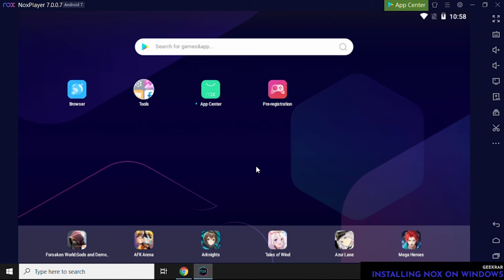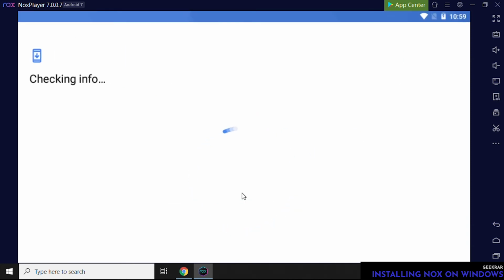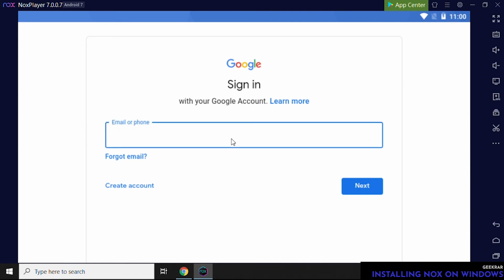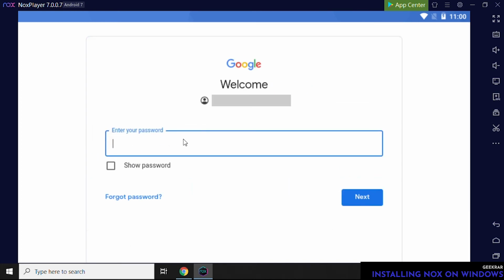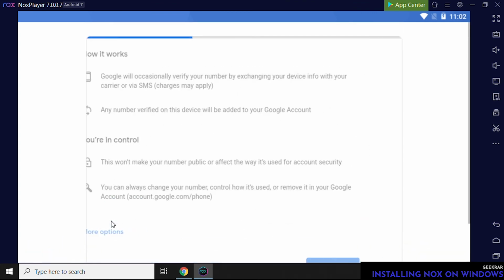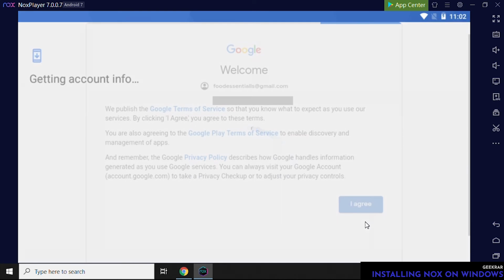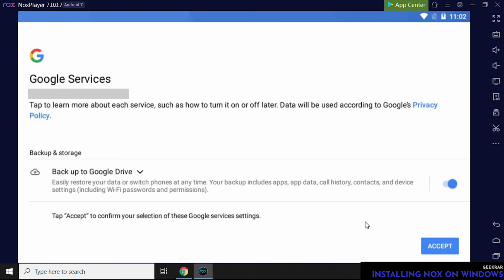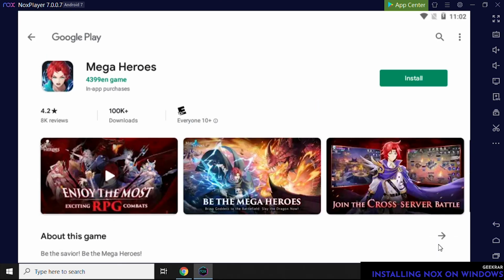Now, if you want to log into the Google Play Store, we'll quickly do an example for you right now. So you launch the Play Store, and the first thing it's going to ask you to do is enter in your email address. So we're going to go ahead and type in our email address here. And then next it'll ask for your password, put that in, and then it'll go through its agreement. So here we go, we're done. We can click on agree. It's going to get your account information and it's going to sign you into the Google Play Store. If you want to back up everything to your Google Drive, you can have it selected. We're going to turn it off, but that's up to you. Click on accept and it automatically brings you into the Google Play Store with some suggested games.